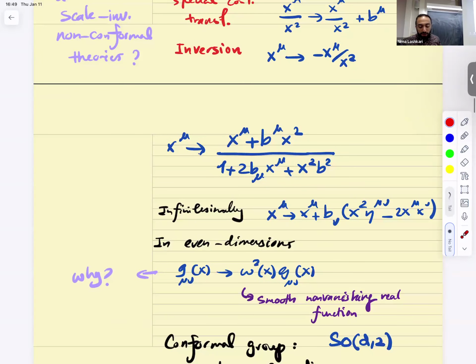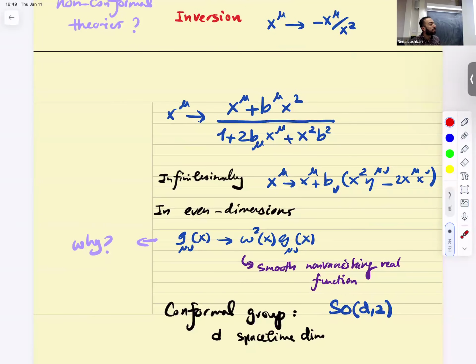Okay. All right. So we said that we focus on Poincaré symmetry because these were the symmetries of the flat metric, right? But scaling and special conformal transformations are no longer symmetries of the flat metric. Remember how the metric changes under coordinate transformation, del x prime over del x, and so on? Under conformal transformation, the metric changes by an overall smooth, non-vanishing real function, right? Think about why that's true. Good. Here is one comment, which I'm just going to mention quickly and forget about it for now.